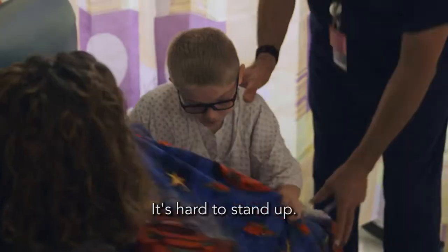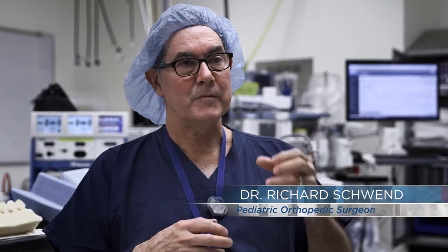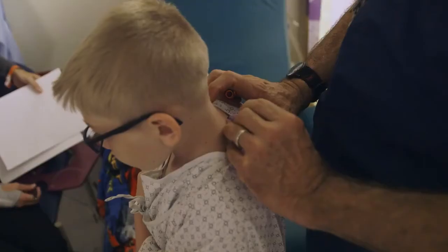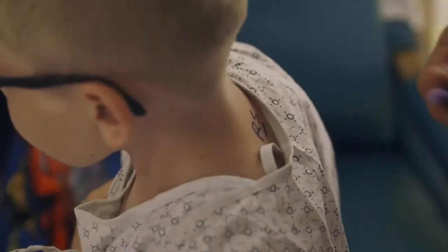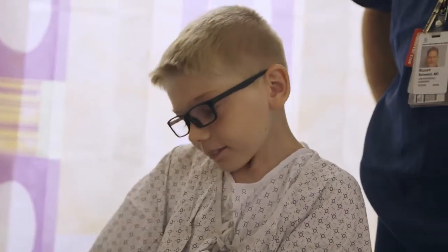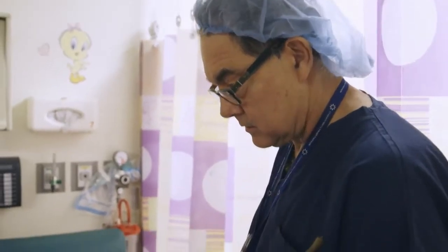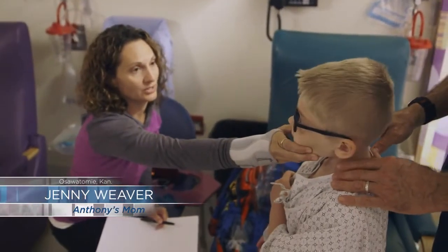Stand up. You don't want to use that arm. At the upper cervical spine, his cervical vertebrae are real tiny, and so the spinal cord is being squeezed right as it comes out of the base of the brain. That area is real tight, but it's also unstable. So what we have to do is go in and stabilize the spine in the area so it doesn't have unusual motion. Right now, his neck is always like this, but after surgery, his head will be straight up.